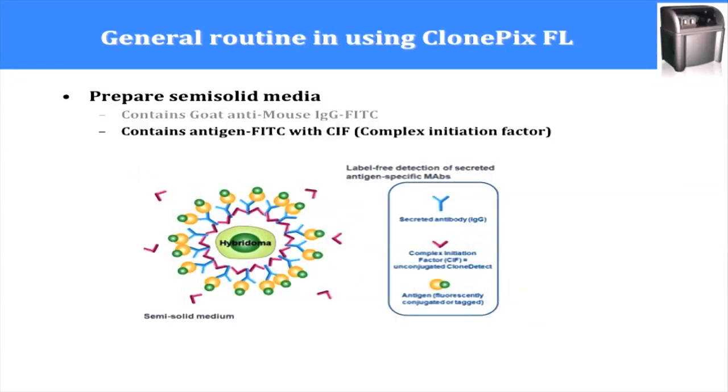And then the next one will be picking specific antibody producers. The picture I showed you before, instead of just picking the IgG producers, we pick the clones that secrete specific antibody, and this one we use with a protein labeled fluorescent, and then mixed with the CIF to help form the network, and then we pick this colony. Both methods work really well for us. But if you're going to use different reagents than what I mentioned above, every cell type, every fluorescent reagent you want to use, you need to optimize. Even the cell density, you really need to optimize because every cell grows differently.